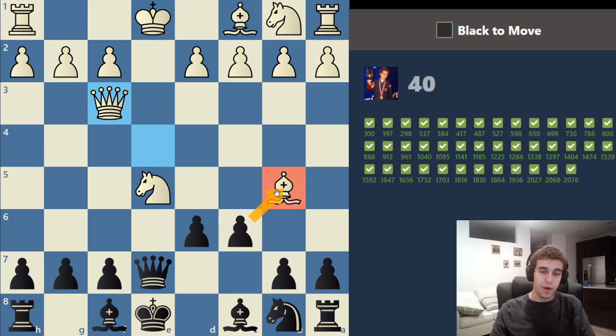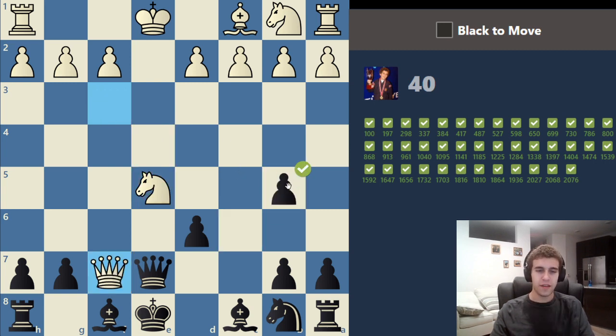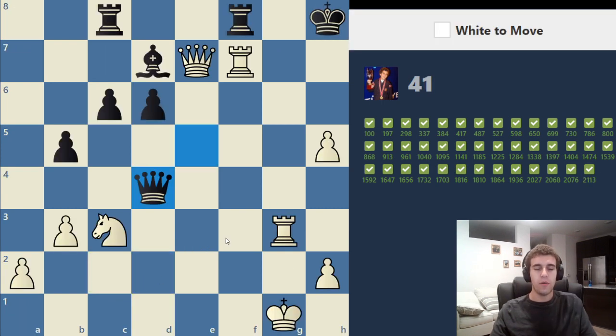Now, if we take the bishop, however, what happens is that the knight on e5 is and remains pinned. So we want to take the bishop because that's a higher degree of urgency, because this knight is actually not going anywhere. So it's imperative to take the bishop. Okay, he takes on f7 with the queen, which gets a pawn for the piece, but white still loses a piece. We take the queen, and we take the knight. So a lot of chaos seemed to be on the board, but in these situations, we simply compare the situation that arises after we capture each of the pieces.